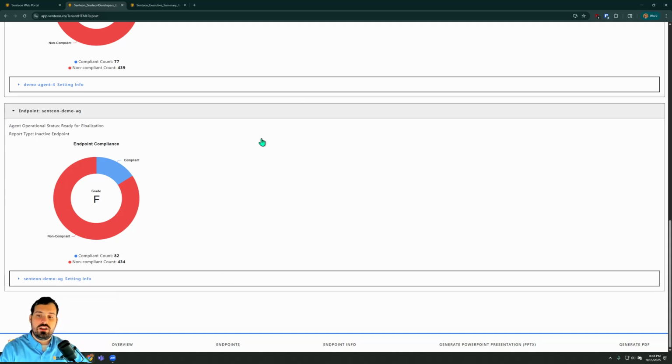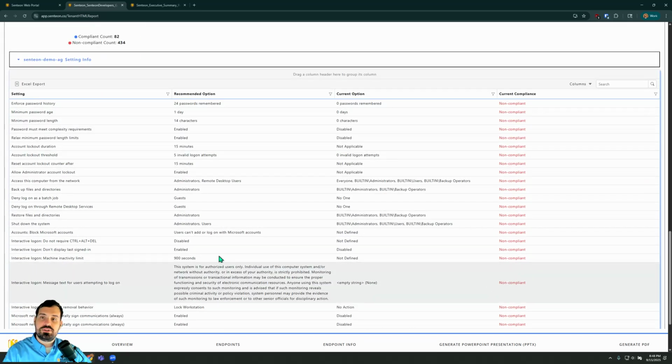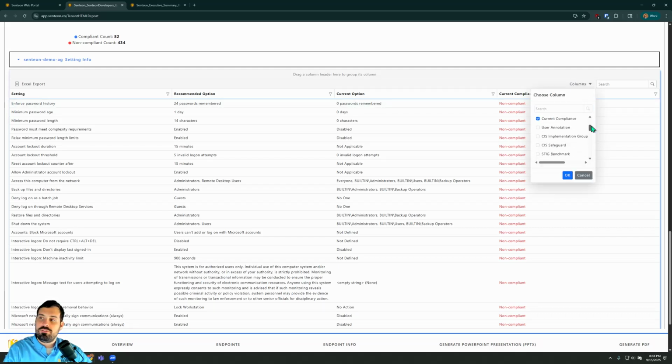Of course, you want to see a little bit more about these machines. So we do show you all those gaps with what's recommended from CIS versus what's currently on the box. So very simply, I can also add some additional fields. I can say I want to do this by implementation group, by safeguard, STIGs. You can add in any of those frameworks I was talking about. So you can see all of this getting added. You can do as many as you want.